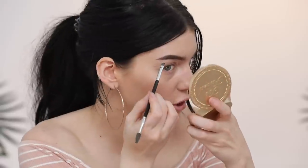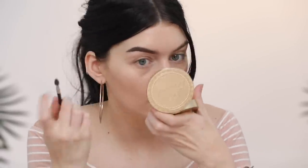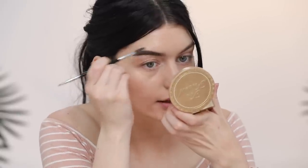I'm actually really surprised at how much I like this. It really worked well. I mean, they look like my normal brows, I would say. Wow, killing it, CoverGirl. It's so good. Okay, now to prime my eyelids.